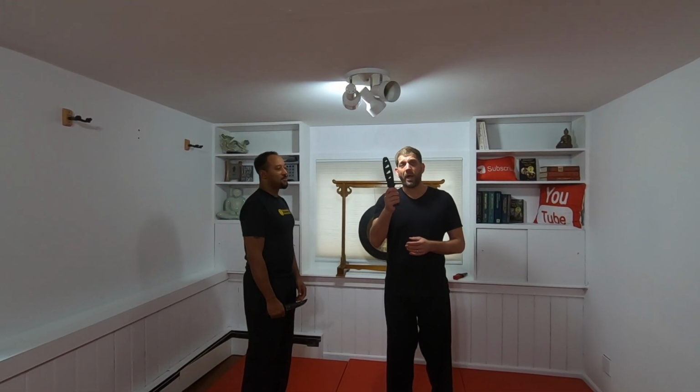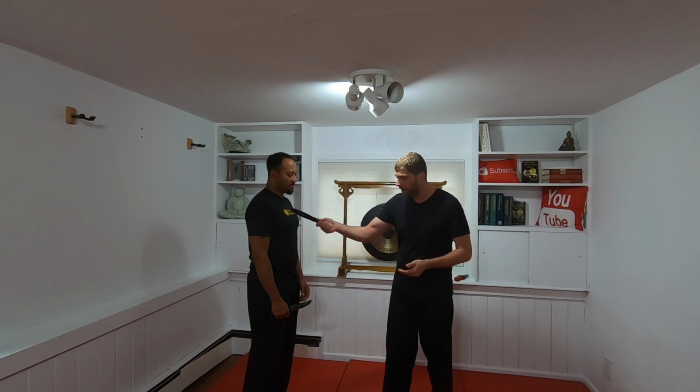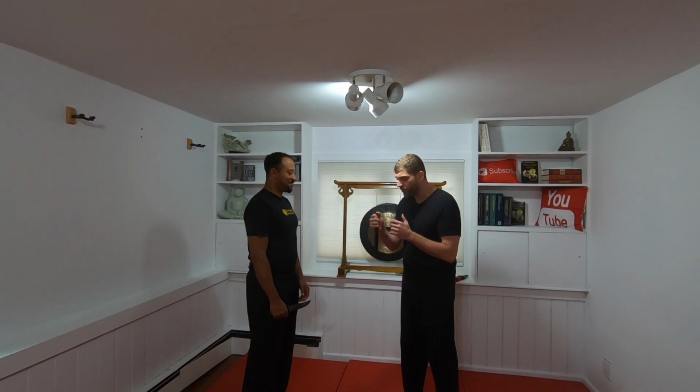Let's now take a look at why I would use a hard blade like this hard plastic blade. If we're doing knife-to-knife stuff, I like the feel of something that's a real blade in my hand because I like to use the blade a lot to manipulate my attacker. Now, he just got done getting some therapy on his arm here, so I'm going to take it real easy to just demonstrate this for you. I don't want to injure him with this.